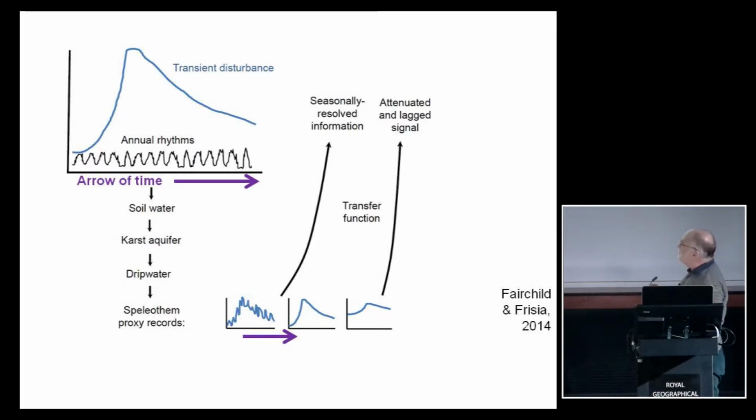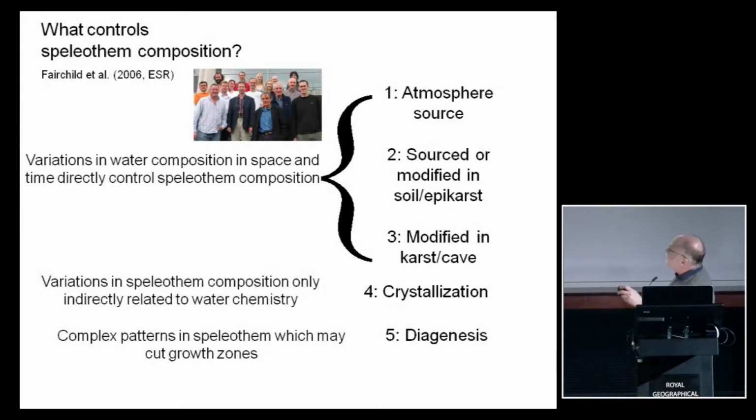So what speleothem scientists try to do then is to go from this and use what's technically called a transfer function to go back to the original information. What is this telling us about rainfall, for example, in the past? We first really tried to conceptualize this whole business back in 2006, and this paper actually turns out to be one of the top 10 published papers in terms of citation in the year 2006 in geology, which illustrates the interest that there has been in this subject from climate scientists more generally in recent years.